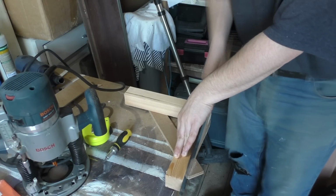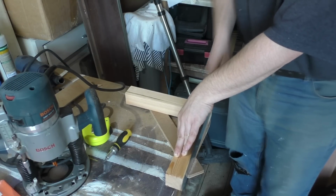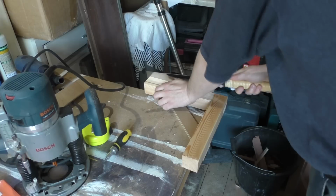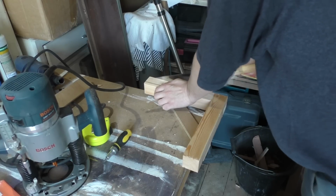Depending on how brave you're feeling depends on whether this step is optional for you. I'm going to use the miter saw to square up the clamp, and there's a real danger that if the overhangs from the brace aren't cut off first, they'll fly off when they're cut free by the miter saw.